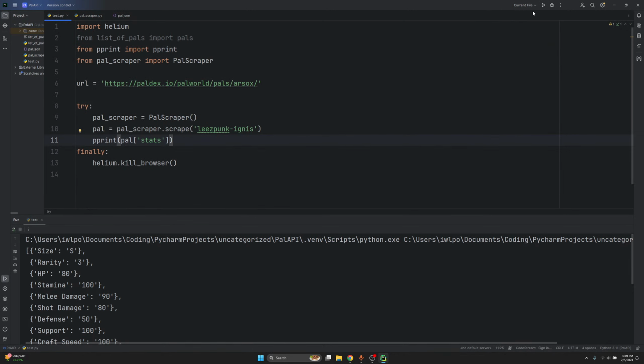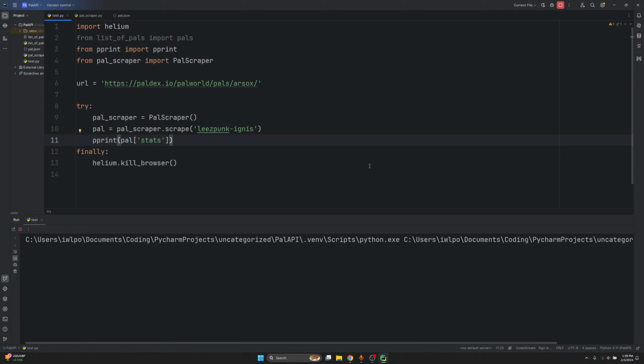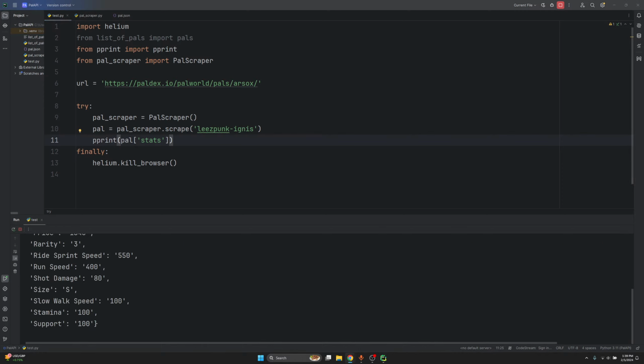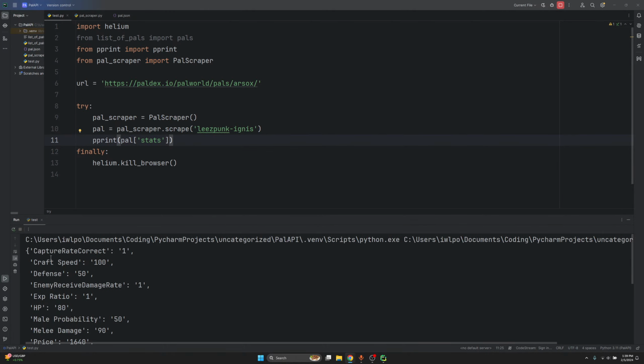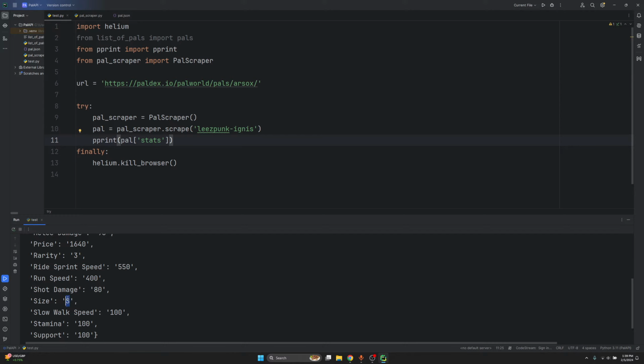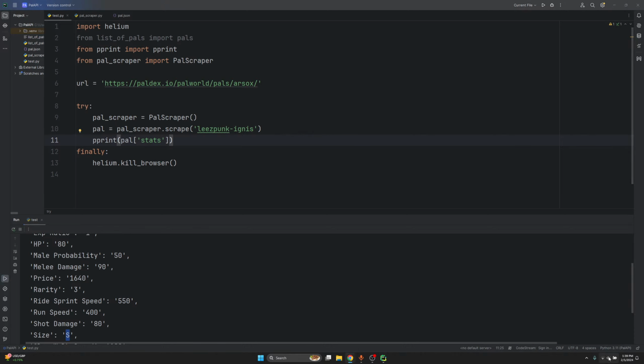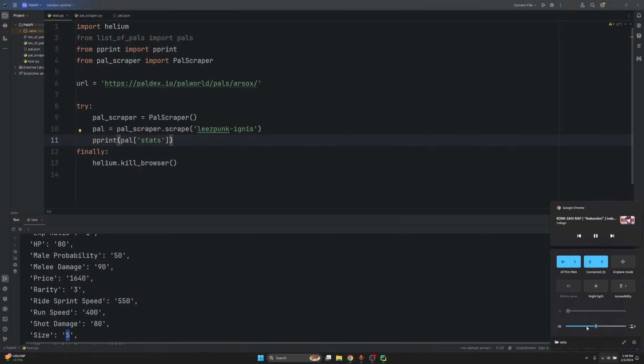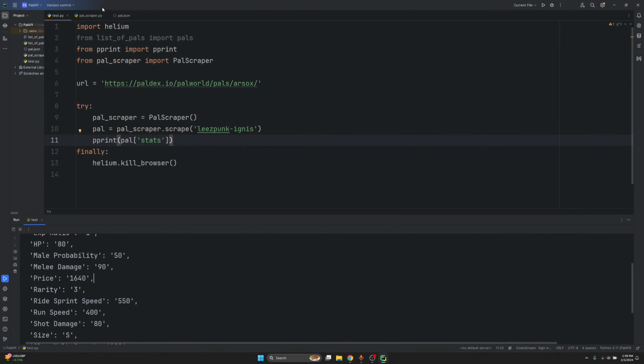But first, let's see if this change worked. Oh, look at that. It's working pretty much how I expected it to be. But now I need to convert these into float or strings. So we're gonna have to do that right now.